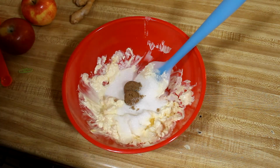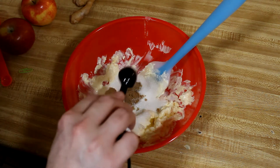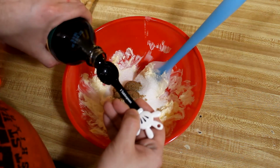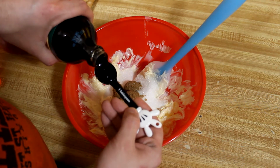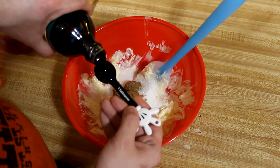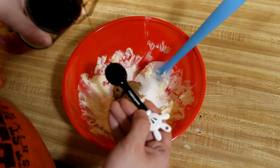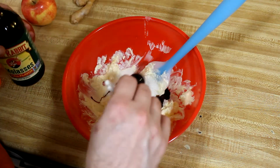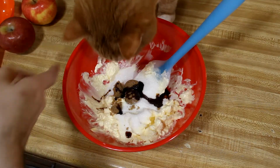To your butter, you're going to be adding a 1/4 cup of granulated sugar, 3 tablespoons of brown sugar, 1 tablespoon of molasses. I used this Brer Rabbit brand molasses solely because it had a cute rabbit on it.